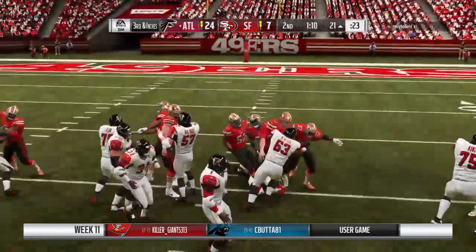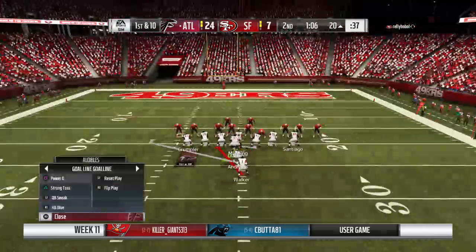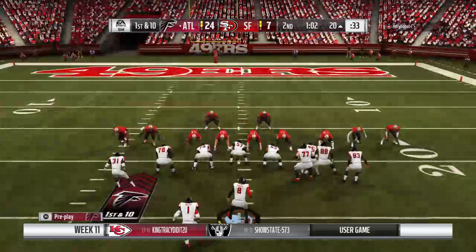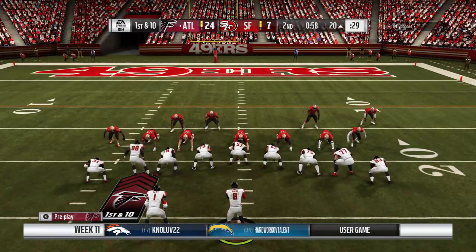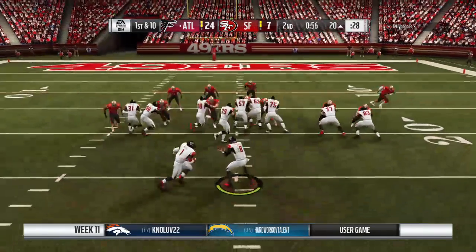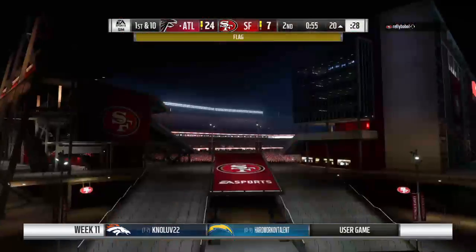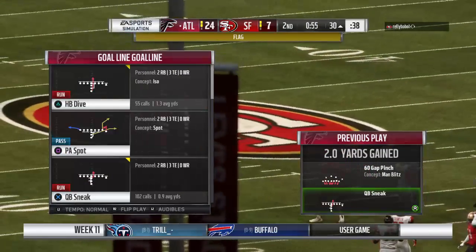It's a sneak, Manning. And he'll be touched out here, but not before he does pick up the first. He'll wind up getting 2 there as he does it himself and picks up the first. They'll run it now out of the gun. And he's going to be taken down here with a penalty flag on the field. So on the big tight end, holding.